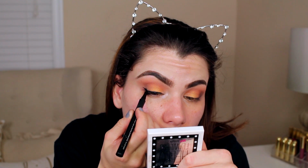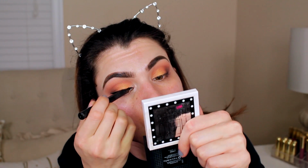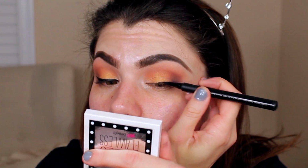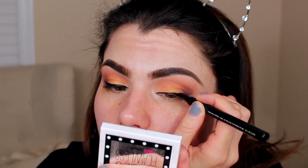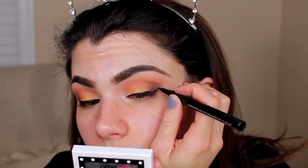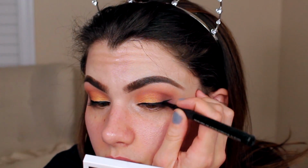So as my eyeliner today, I'm using from Fiona Styles, the Ultra Precision Stylo in Odin. I like this one because it comes to a really nice fine point, so it's very easy to use. I like to bring my eyeliner really thinly and as close as I can to the lash line in the inner corners, and then as I get more towards the outer corners, I make it thicker, and then I go ahead and fill in that wing part on the outer corner. But I made sure to not make this too thick.